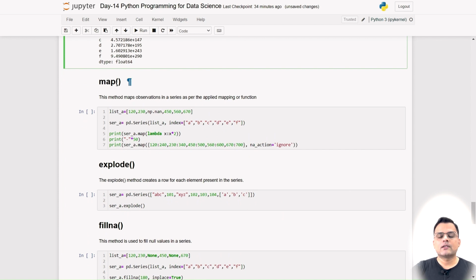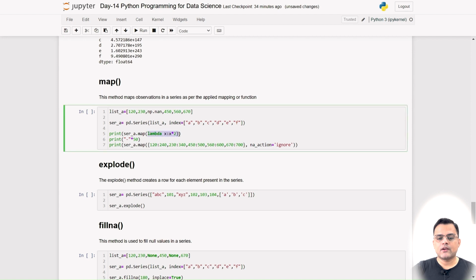Map works slightly differently, because with map you can also pass a function like we have seen in apply, but in addition to that you can also change the values of the series observations. For example, I want to change all these values to a new value. So I can use the map function to change all the values, and there is a parameter called na_action equal to ignore.